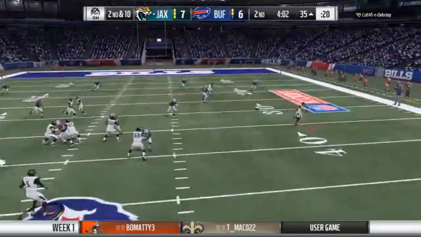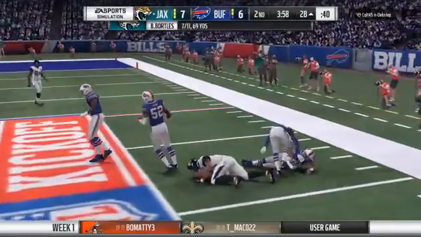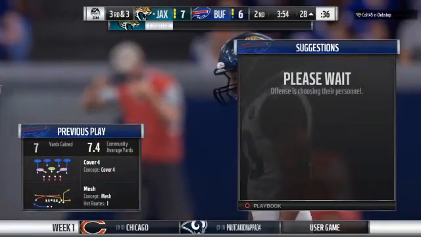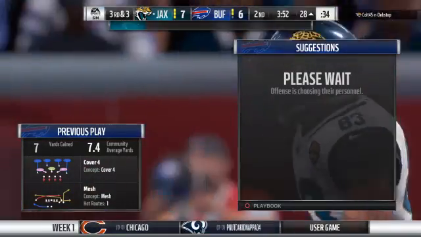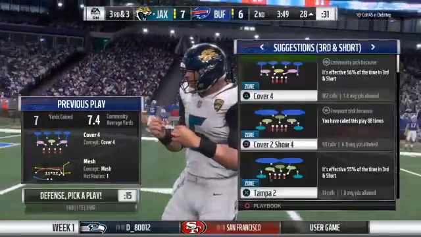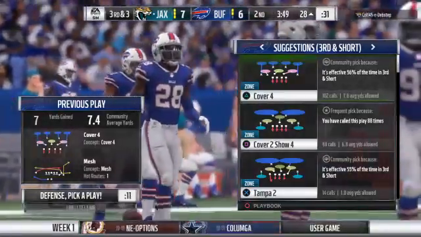Bortles to throw on 2nd down. It's a short one here, complete to the tight end, and he'll go down at the 28. The reception good for 7. It's 3rd down. Not a big window to throw. Coverage wasn't too bad there. Yeah, they had him under wraps pretty well, but somehow he was able to muscle his way open and catch the ball.